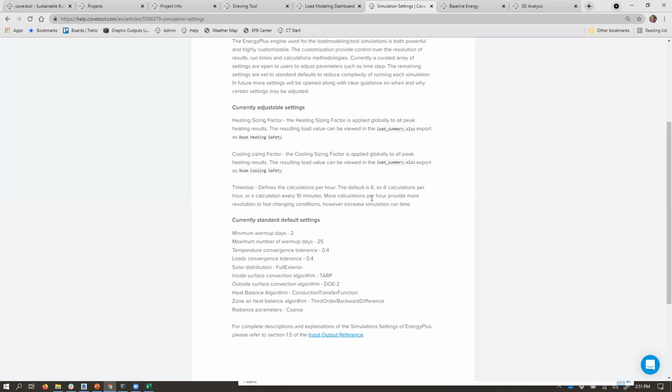Let's see, I see another question from Lewis. If a model is imported, loads are generated, and then it is run, and then new geometry has been imported, how many steps need to be redone to get new loads and results? Start from scratch? Yeah, so this is something that we're definitely working on improving even still.